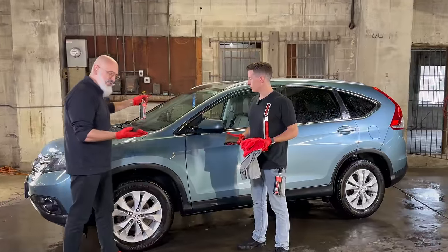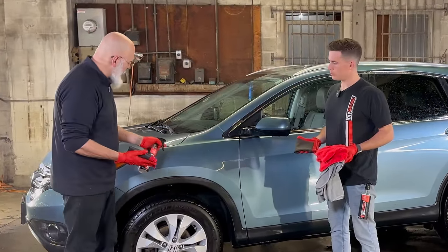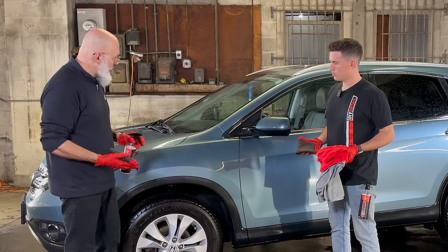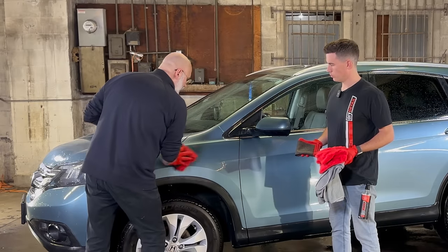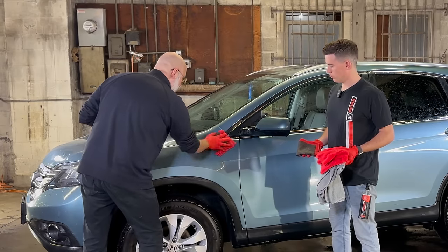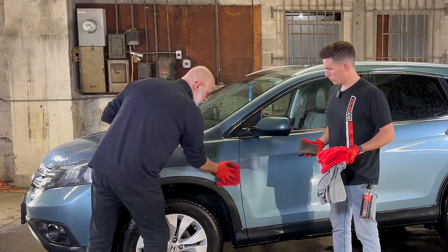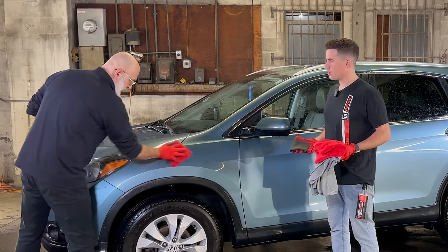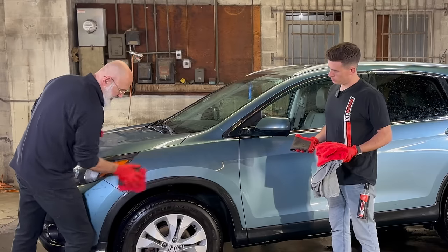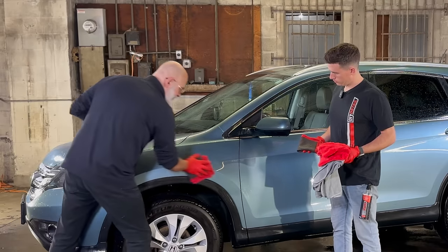To show how this is done, we take one spray on our towel, one spray on our panel. Where we sprayed on the panel is where we deposit the towel. And with no pressure whatsoever, I'm just gliding the towel on the surface. Some people ask, if I don't have ceramic gloss, can I use quick beads for this? Yes, you can. Is one better than the other? Nope, they both do a great job.